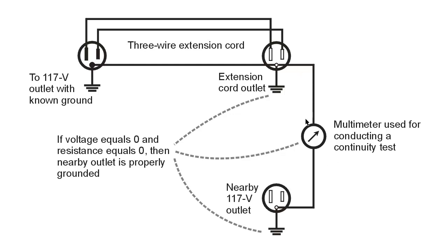If it does have a voltage, you know it's not grounded and you've got to do something about it. If it does not have a voltage with respect to a known electrical ground, then you switch the multimeter over and test the resistance between this point and the known electrical ground. That resistance, as measured with an ohmmeter, should be 0 or near 0. It might be 1 or 2 ohms, but it shouldn't be any more than that. If there's no voltage and the resistance is 0 as you measure it with this multimeter or volt-ohm-milliammeter, then you know that prong is in fact grounded and your transient suppressor will work.